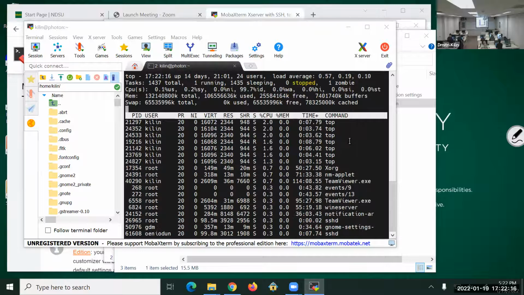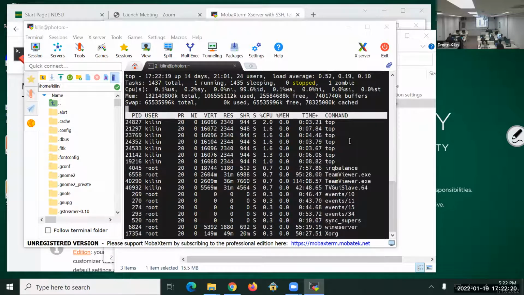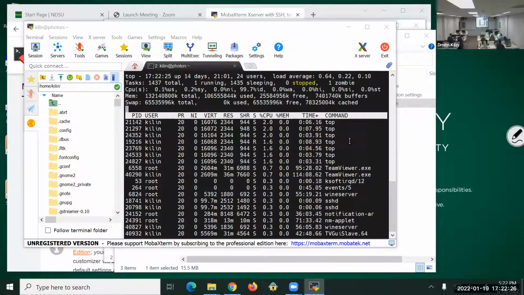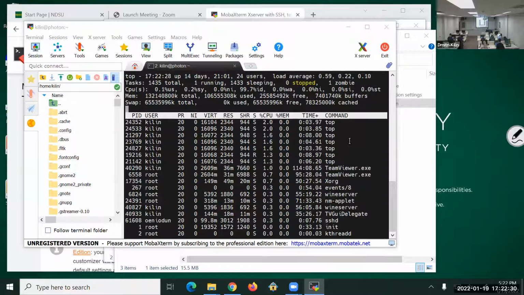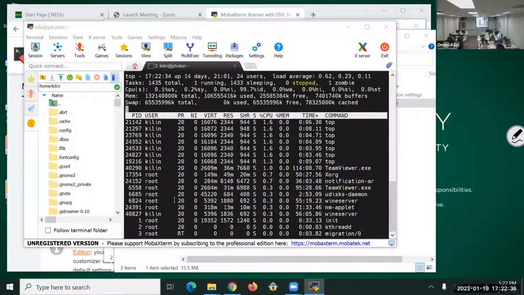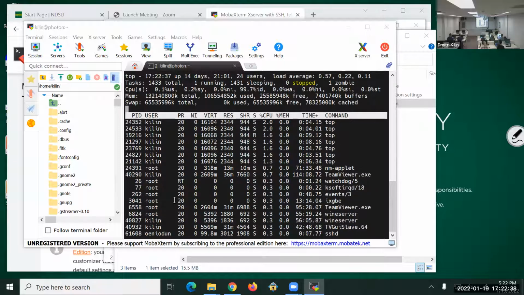PuTTY: Hamant is asking, can we use PuTTY? Yes, a lot of things can be done with PuTTY except drawing. PuTTY doesn't give remote control for graphical applications. Adam needs the SSH command. I think PuTTY works too. Okay, so I'll type here the command.